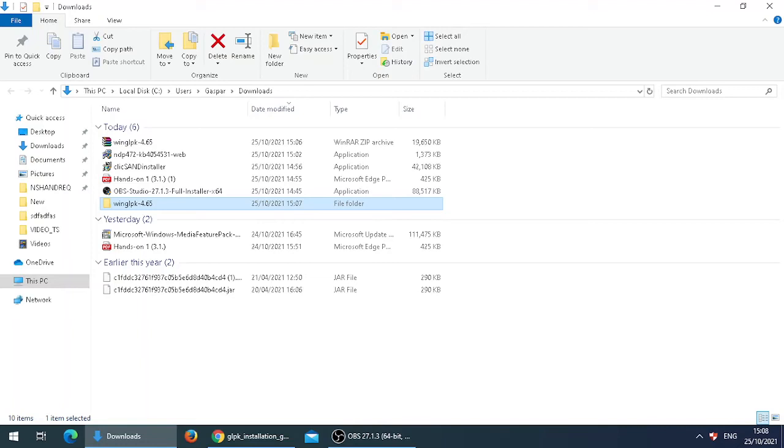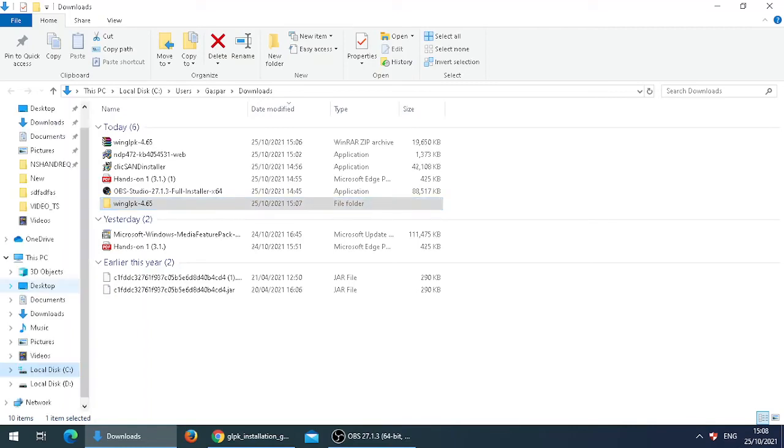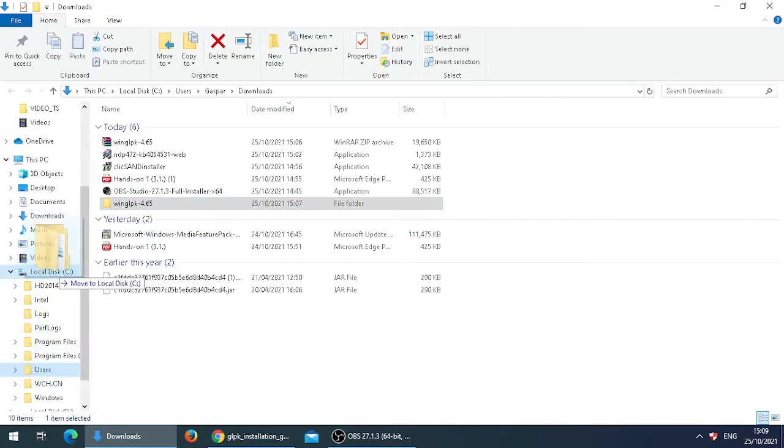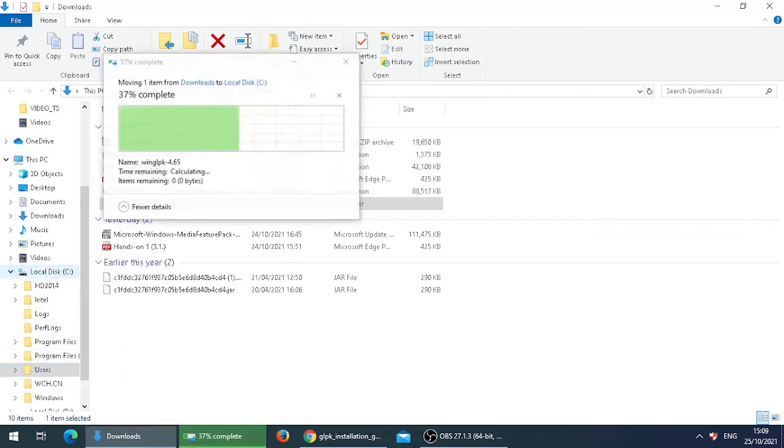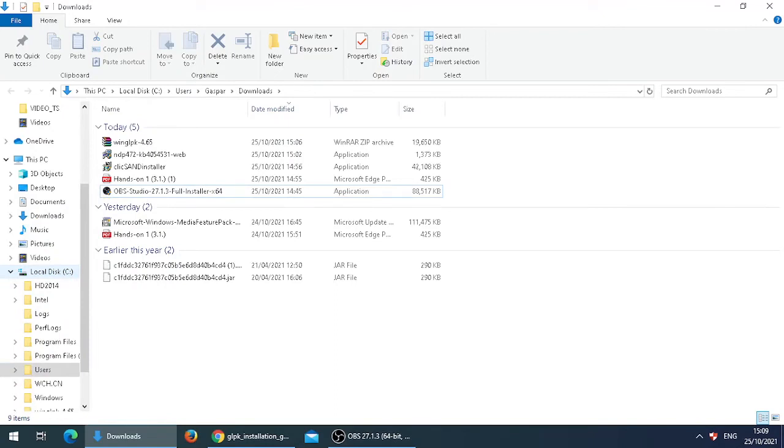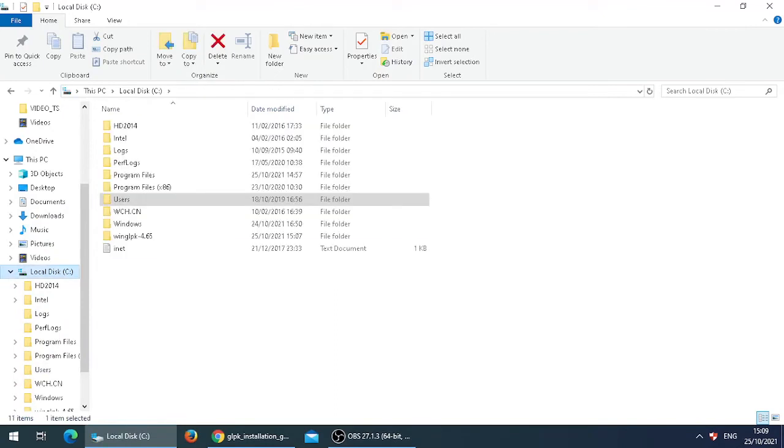This folder will then have to be moved to your C drive. So, if you click on the little arrow next to this PC, your C drive will open up. So go ahead and drag the folder into where it says local disk C. Click on local disk C and you will find the file that is located over here.